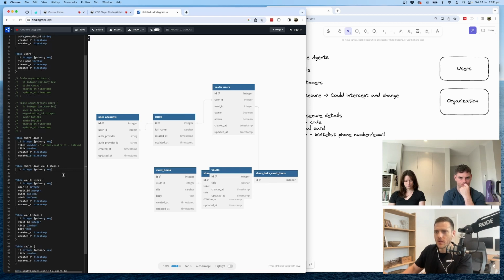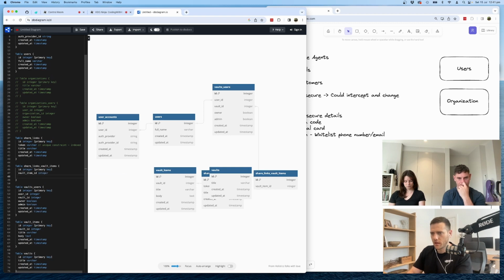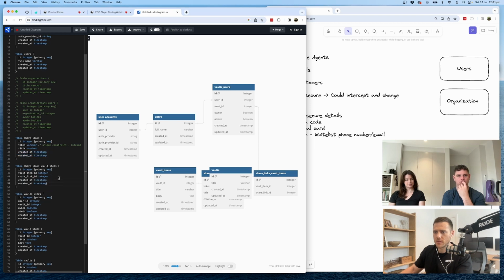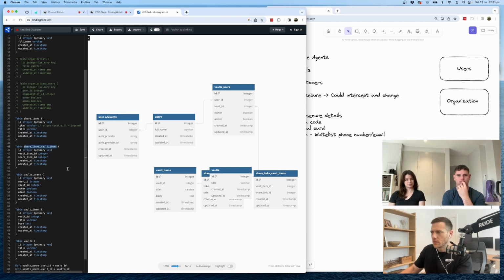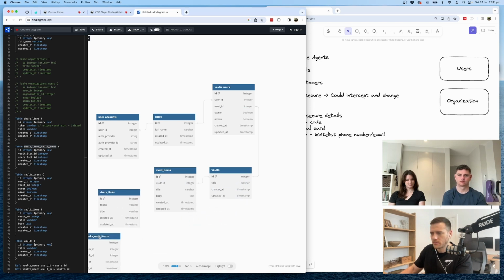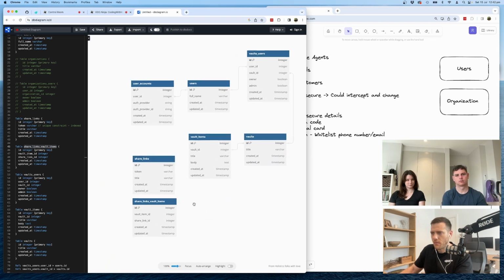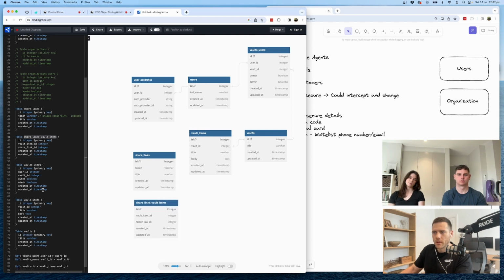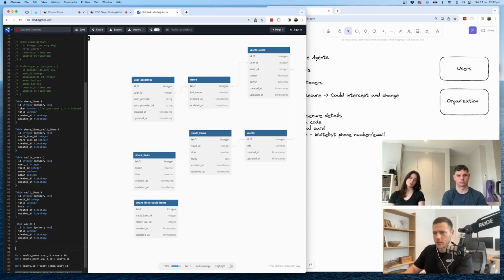You're going to have vault item ID, and you're going to have share link ID, and our timestamps. Okay, so now we need to just create the join between them.